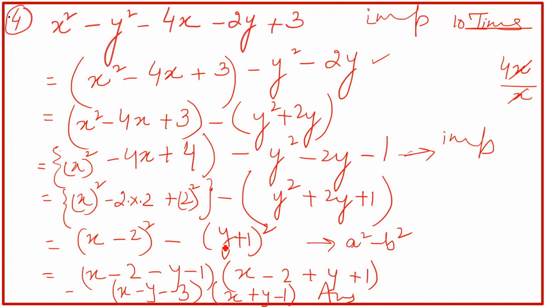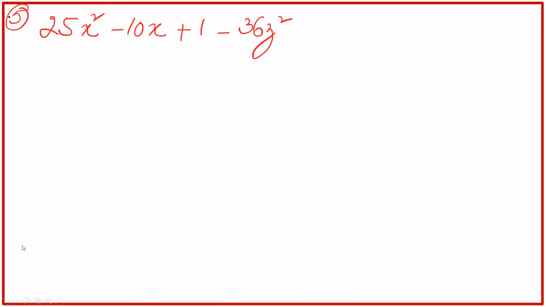And from here, the question converts to a square minus b square. This x minus 2 is a. This is complete b. First time you have to write down with the positive, second time in the negative, and this is the answer. Positive is okay. x minus 2, whatever is here, just multiply minus and then minus. But if you are writing in the negative, then it is important because there is another negative sign. So negative, negative will be plus. Right? This is important. You have to practice.